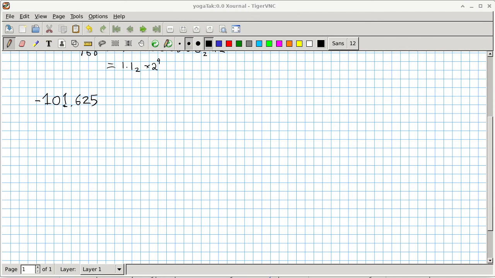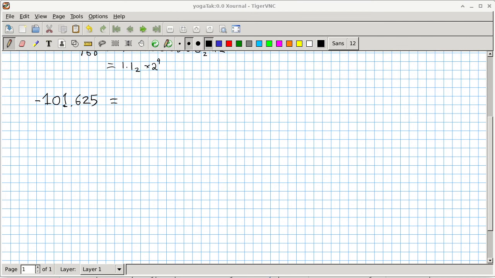So now the question is, how do we convert this into the double precision floating point format? We're going to take it all the way to the 64-bit format, and then I'll show you how to double check and verify that I'm not lying to you, that I'm not just pulling some zeros and ones out of thin air and claiming this represents what we know as negative 101.625. So that's where we are going. The first thing we want to do is to look at this and ask, how do we convert this into a base 2 representation?